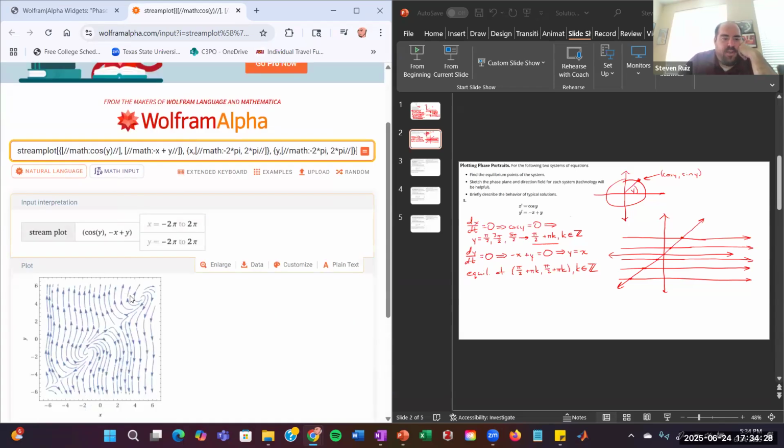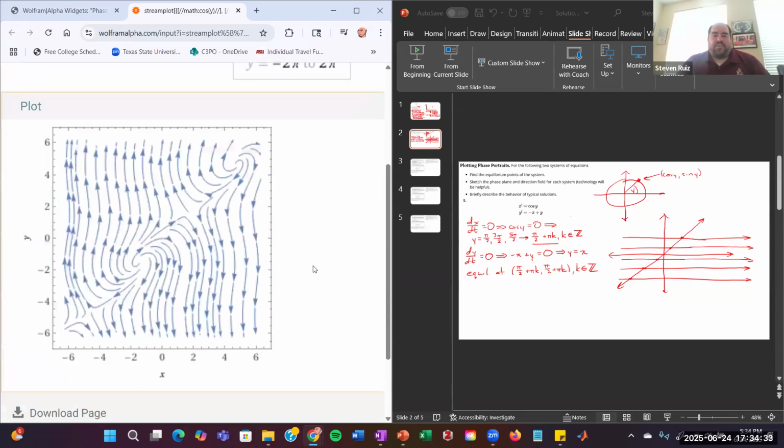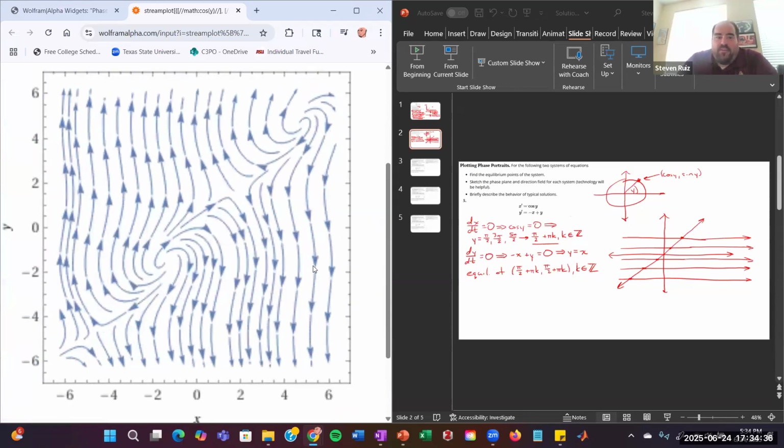Are you gonna get mad at me? Oh, you understood pi. Okay, so this is a weird swirly thing. Does this make sense for us? I don't know. Let's talk about it. Where are our nullclines? Well, the horizontal lines are x nullclines, which means at a bunch of different y values, I should just be crossing through vertical lines. So let's pick one out. Pi over 2 is about 1.5. If I cross through here, yeah, it looks like I'm just running through vertical lines.